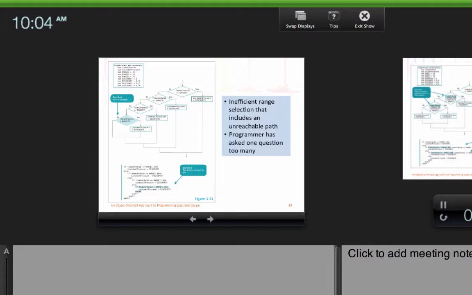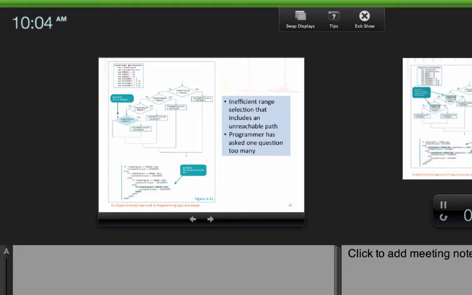You don't have to ask another question, right? You see why that's a dead path? You can just say else customer discount equals discount 4, and you don't have to ask another if. Does everybody see that? It's not going to do anything if you put it in there. It won't create an error, but it's unnecessary.